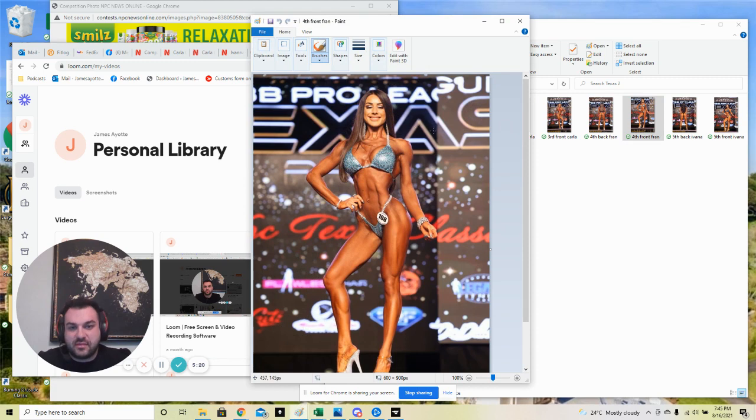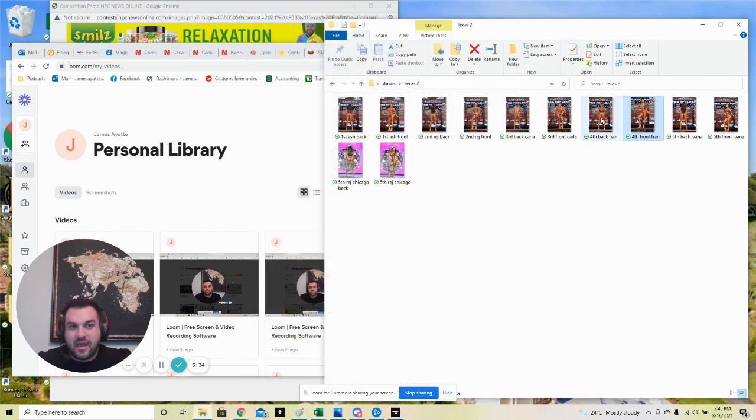Francesca has been doing really good this year too. This front pose looks really good on her - she always brings kind of her waist to the front, like the Issa pose. This is very similar to Issa's pose and it looks really good on her. Last year she used to flare her lats and now she's not, so she's a lot more proportional top to bottom. She's a little bit inconsistent with her conditioning and her back pose.